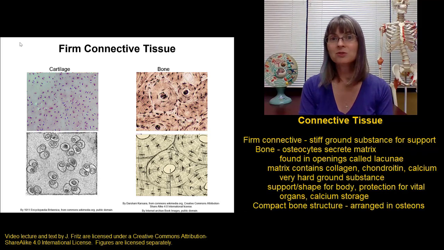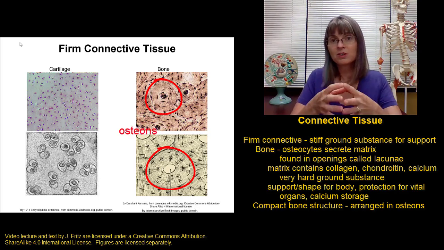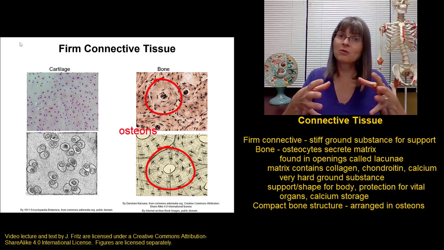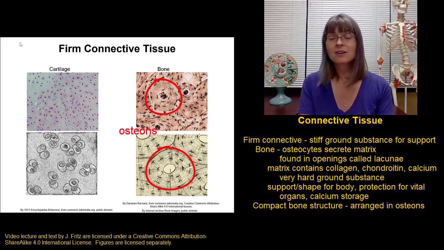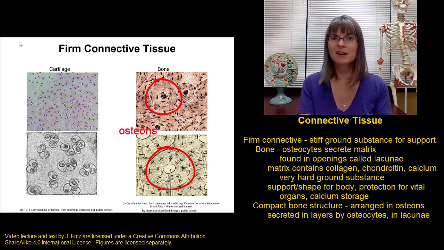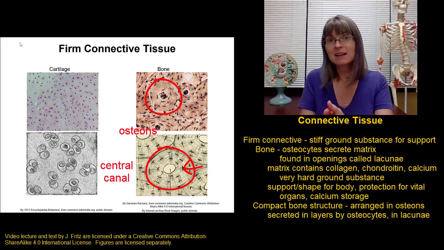Compact bone is really interesting to see under the microscope because compact bone is arranged in structures called osteons. The osteocytes create bone in concentric circles. That's what forms these round structures you can see, which are the osteons. The bone matrix is so hard that the osteocytes, the bone cells, can't just be embedded within the matrix. They need a little space to exist in. So they have a little lacunae, or a space, that the cells are actually in.